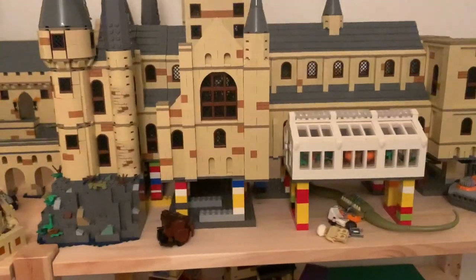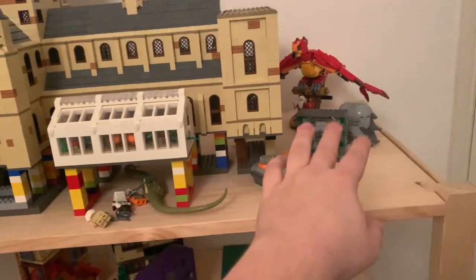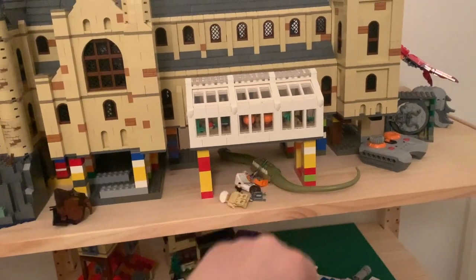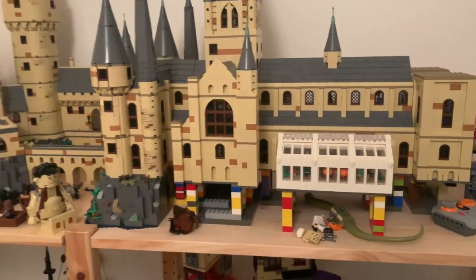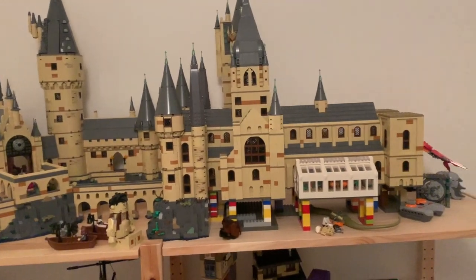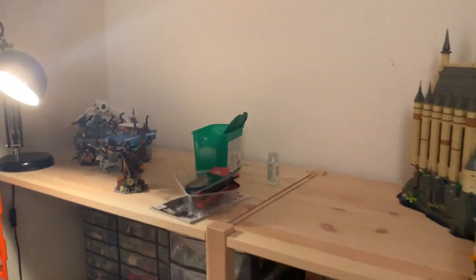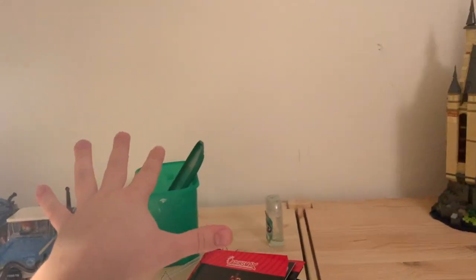We've also got a few extra pieces such as parts of the Chamber of Secrets and the Basilisk itself. Don't ignore the Star Wars minifigures, they're not supposed to be there. So yeah, that's my Hogwarts, and the reason it's down at this end of the top shelf is that over here is where I'm planning on putting the other part of Hogwarts.